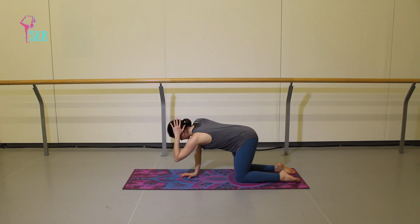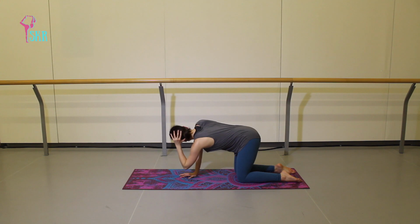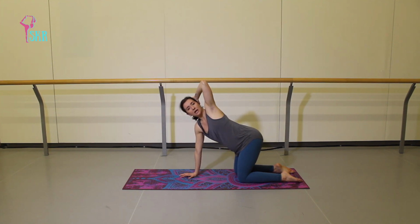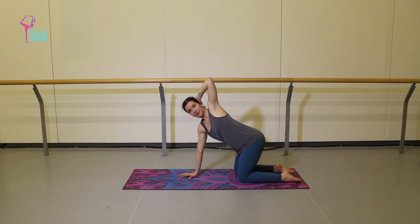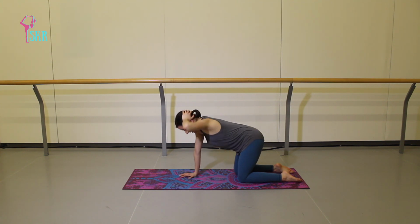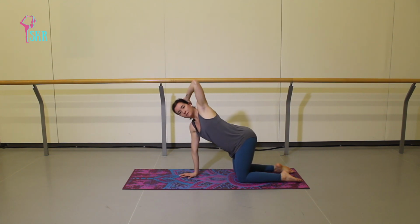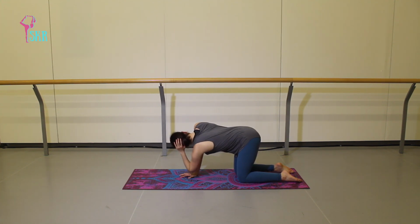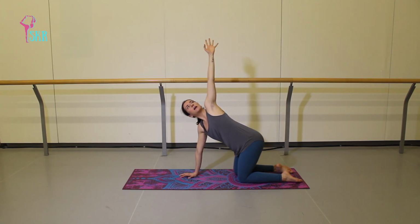Left hand onto your head, inhale up to twist, and exhale towards your arm. Inhaling up. Again, keeping the core engaged, really finding the twist from the center of your spine. Inhaling up, exhale to twist, 2 more. Inhaling up, exhale. And on this last one here, inhale and re-extend that left arm all the way up towards the sky.